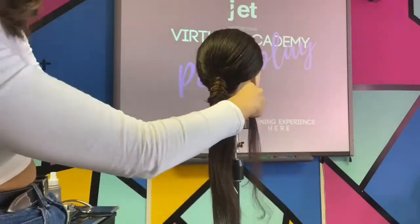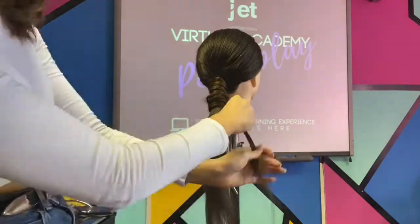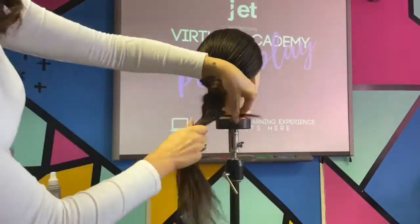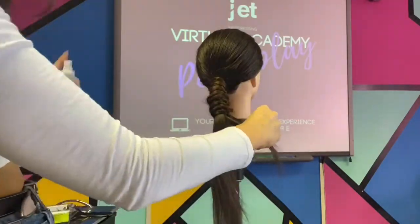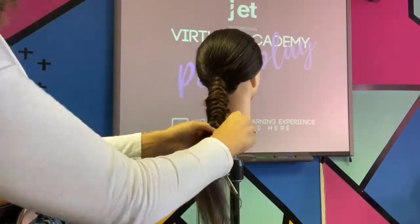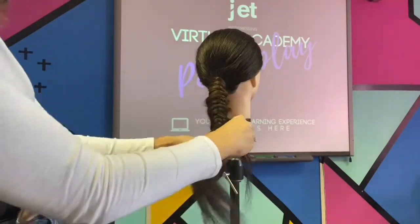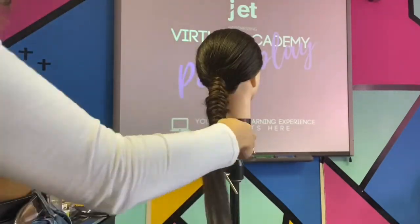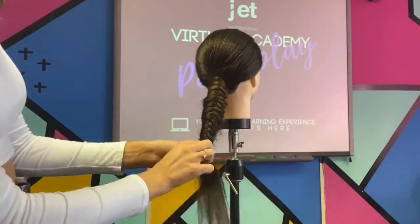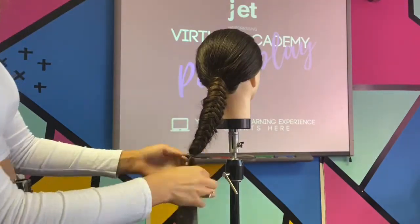Continue all the way down to the ends. Secure with a small elastic band. Make sure you hide it by wrapping a little bit of hair around that band and spray.